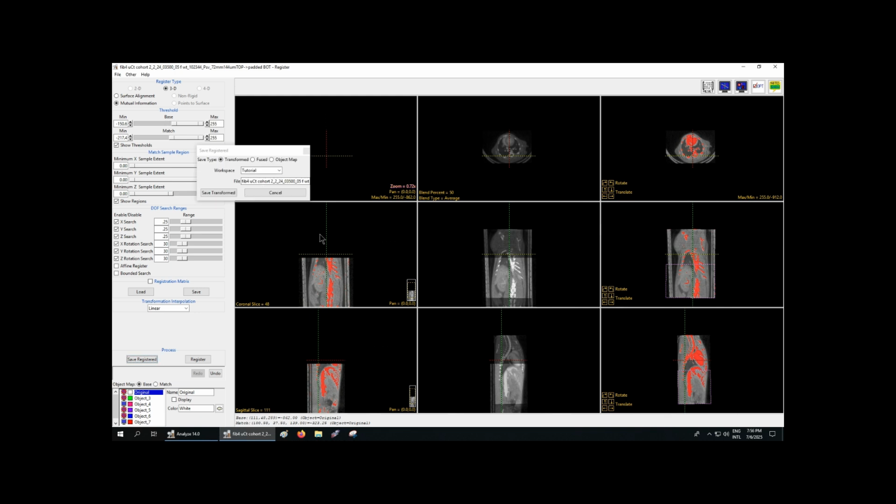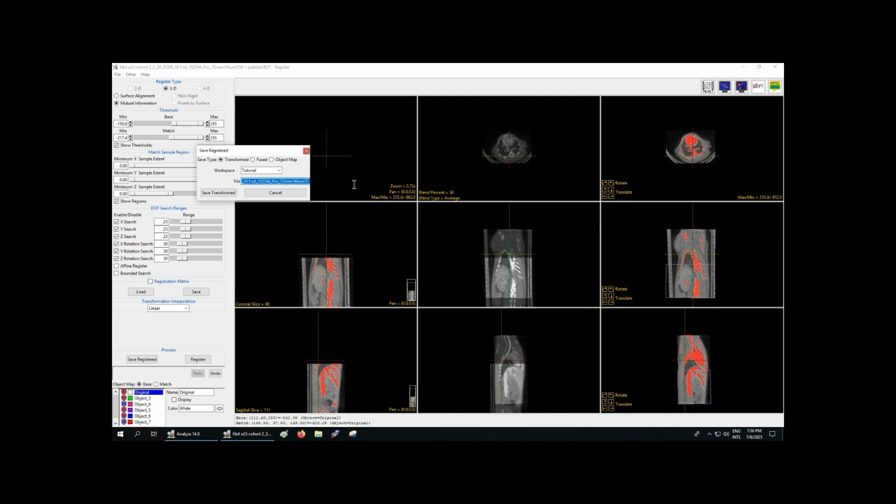In this case, we're going to save the transformed file instead of the fuse file. The transformed file just means that we're going to save the top volume that has been transformed by spatially moving it so that it matches the bottom file.